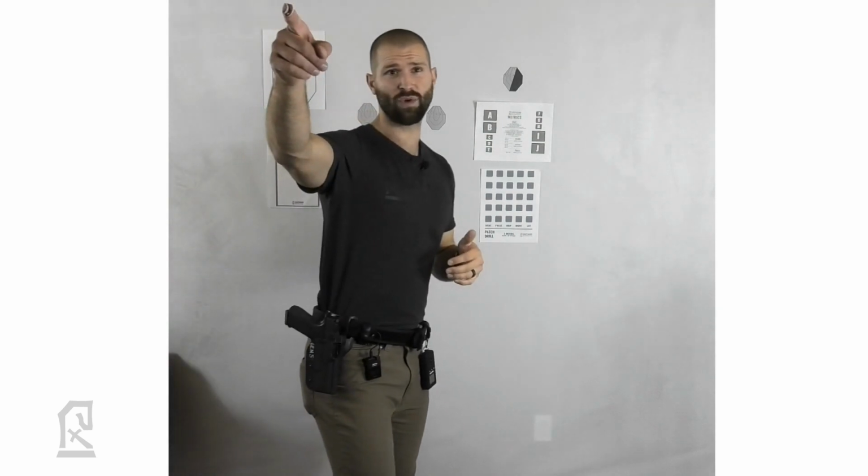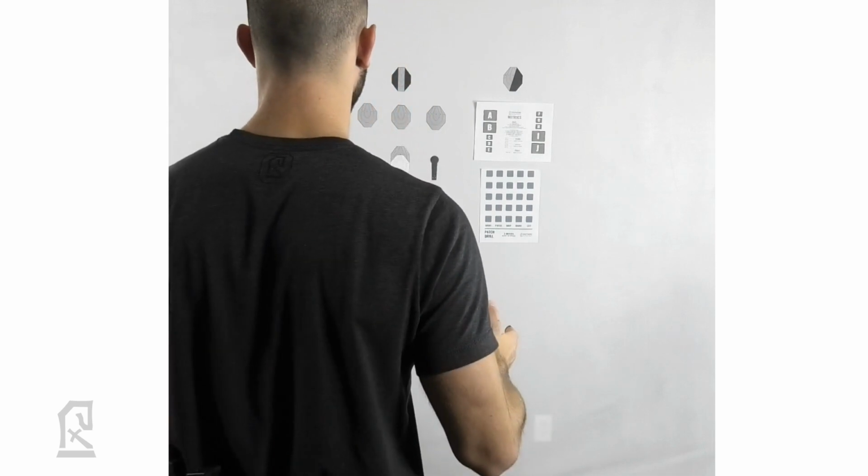On the back wall as well, behind the camera, I have the exact same setup, which is at a further distance. It's about 8 feet versus about 3.5. If you have enough room and safe directions in your dry fire area, setting up targets on opposite walls or adjacent walls gives you a lot of different things you can do with transitions and distances to the targets.